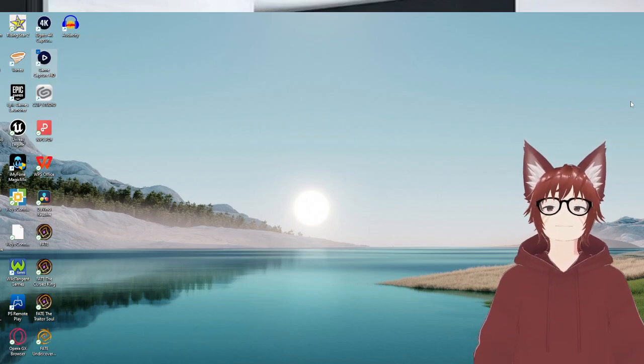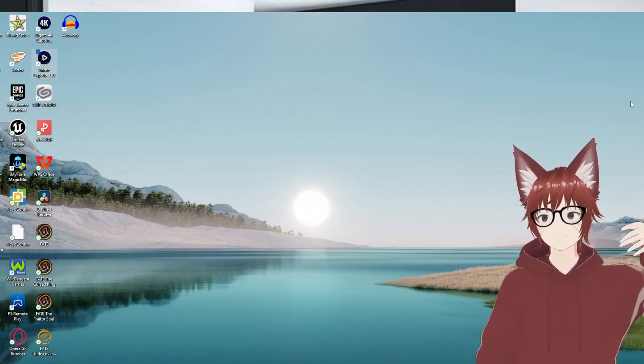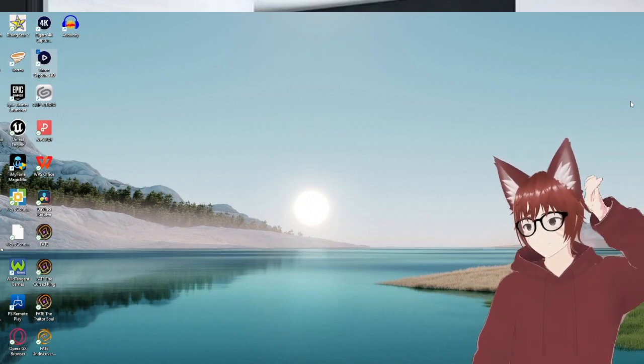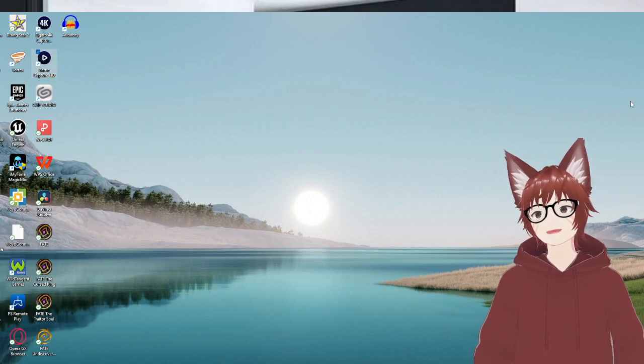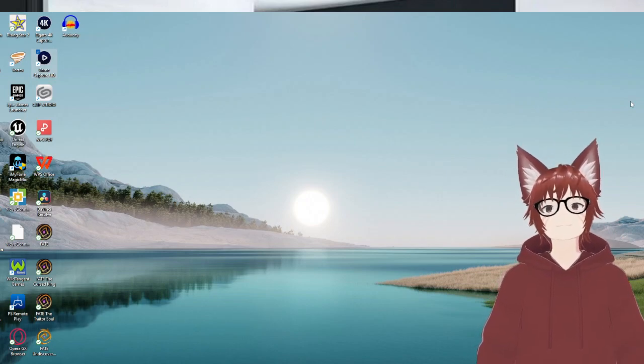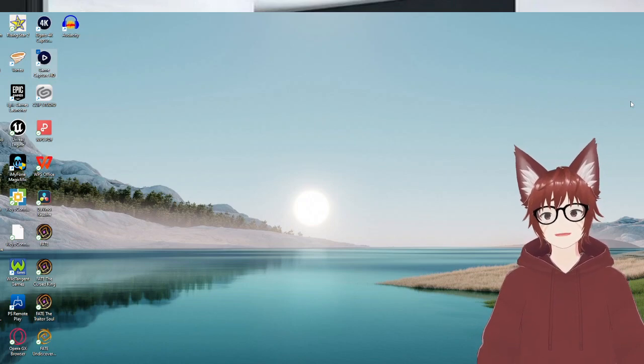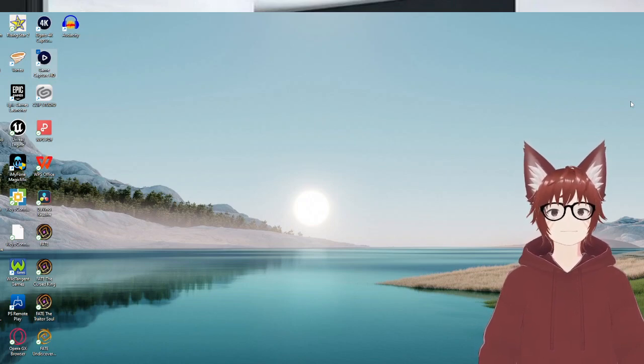Okay, so first things first. First, you're going to need to download Vroid Studio, and there's two ways you can do that. The first is going to Vroid Studio's website directly from any web browser that you use and downloading it there.